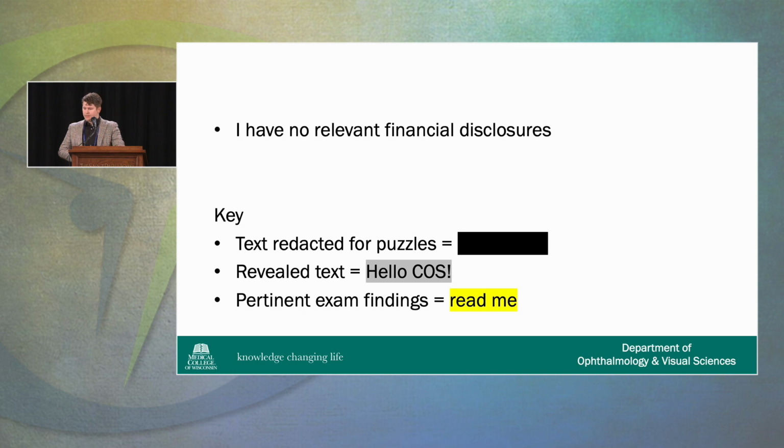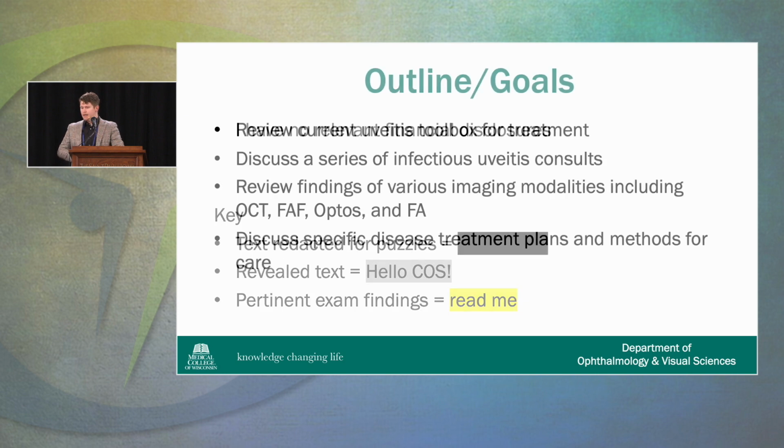Throughout my cases, I use blacked out text. It's not to make these puzzles. It's generally to make it so that you can learn a little bit more. I'm not trying to trick you or anything. I will reveal them later. And if something is in yellow, it's just so that you can click and read it.